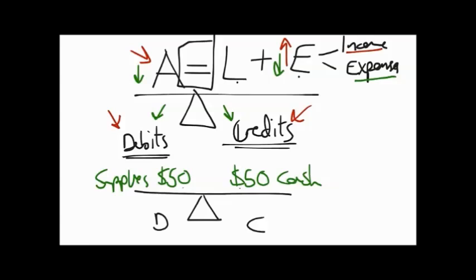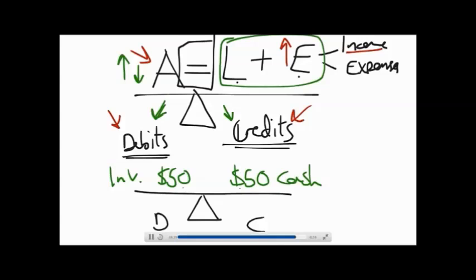Now, I made that an expense account. Let's say that instead of an expense account, these supplies are actually considered inventory and go in my assets. So how would that change it? Well, now our asset cash went down $50, but our asset inventory went up $50. And if assets go up, what are they? They're still a debit. So inventory for $50 went up with a debit, and it still balances. Even though we didn't touch this whole right side of the transaction, our assets went up, our assets went back down. So the net change in our assets is zero. Net change in our liabilities and equity is zero. Our accounting equation still balances, our debits and our credits still balance, still a good transaction, and we know that it's complete.